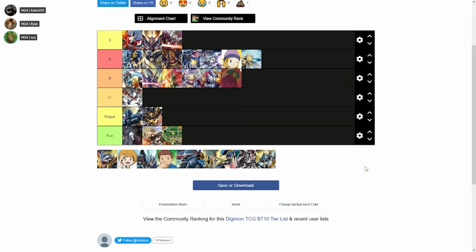All right, let's go ahead and move on to Mastimon's counterpart, Imperialdramon. I think it's just slowly falling off over time. I think I put it in C. C maybe. I think there's an unclear split between Rogue and C right now. Both C and Rogue are basically the same thing. I would say no, because Rogue decks are just decks that are not being taken too seriously. People don't expect to see it, but if they do end up seeing it, it could still do pretty well in the format. So then I think Beelzemon belongs in C and not Rogue.